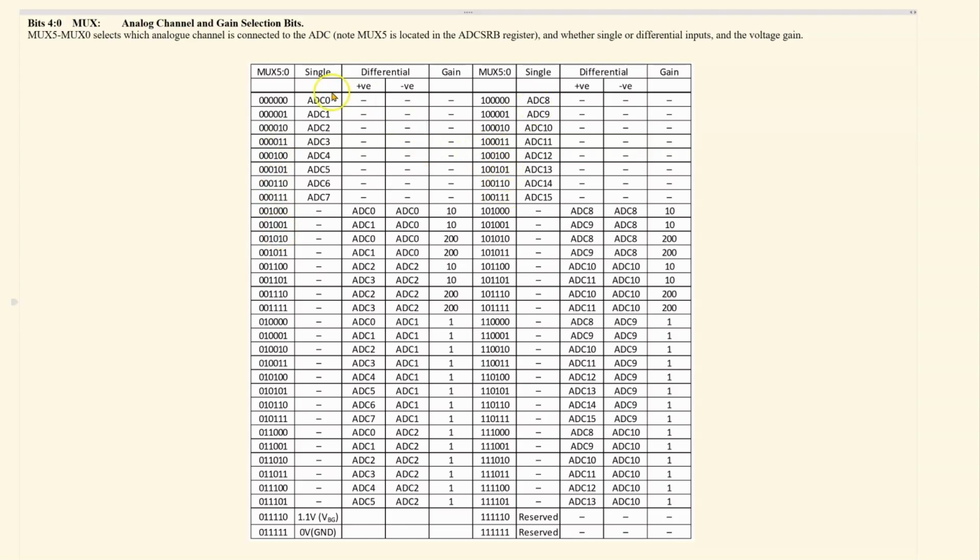The single channel conversions are shown here, ADC 0 to ADC 7 and ADC 8 to ADC 15. And then we had the differential inputs showing here and down here, and some with gains of 10, 200, and others with no gain at all.